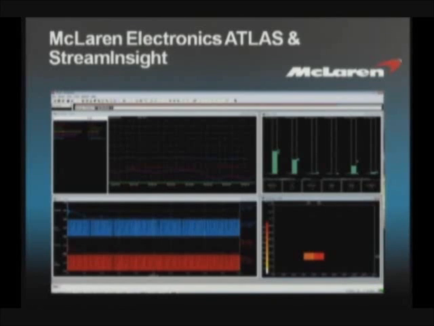There are many applications of this type of technology. I thought what I'd do is take you through some examples as we've been working with customers and ISVs as we've been developing Stream Insight. The first is from McLaren. I think you probably recognize the McLaren brand name from the Formula One racing team. And this application, Atlas, was first authored to take the sensor data off the Formula One cars to monitor and diagnose performance issues. Now, they've taken Atlas, and the graphic here on the screen is actually of a healthcare example where they're monitoring an event stream coming off of patient monitoring data.